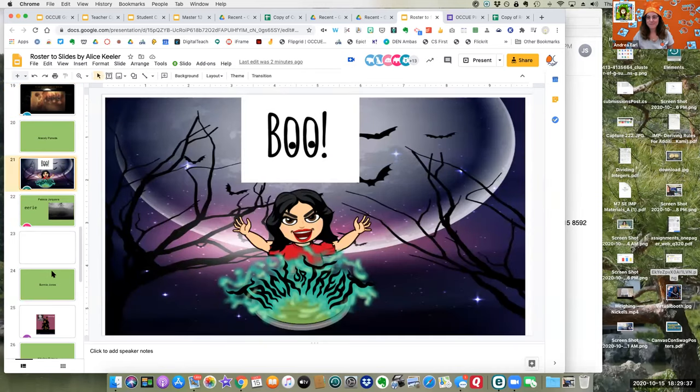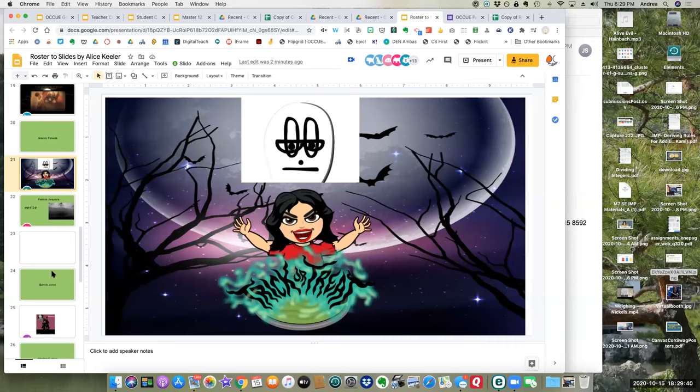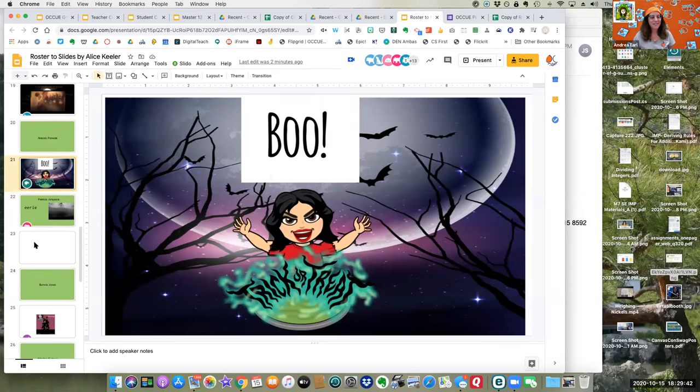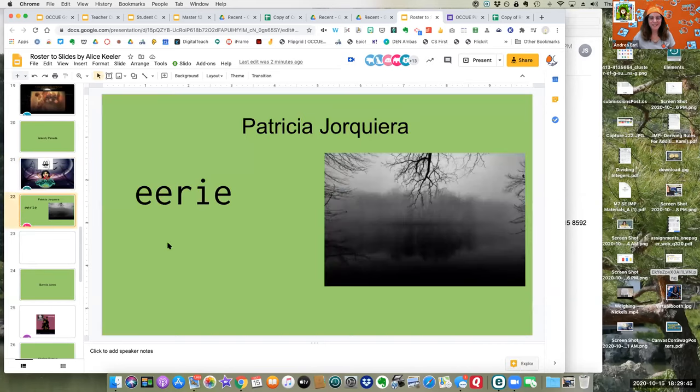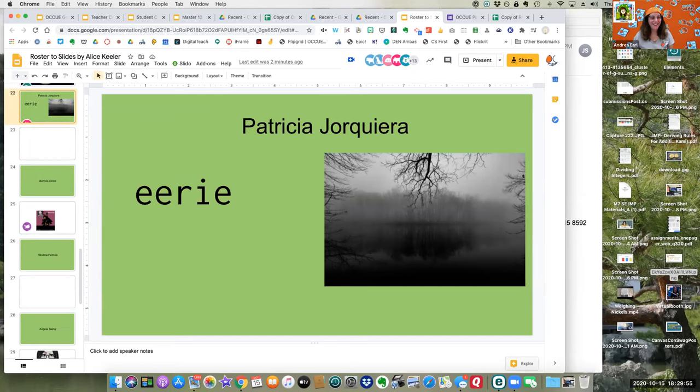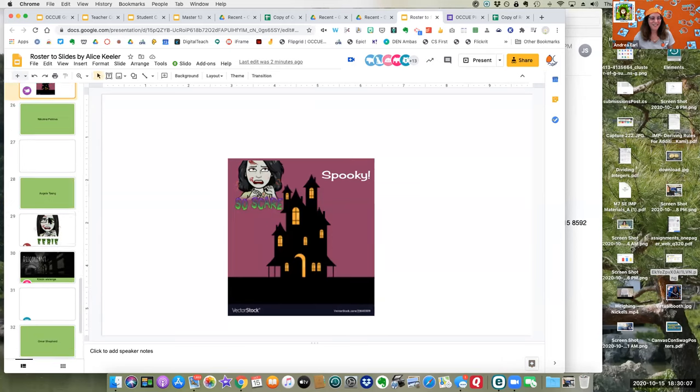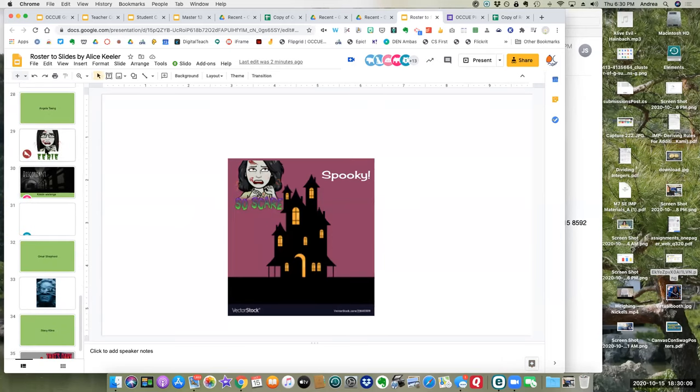Cool. That one's mine. I wanted to add my Bitmoji and stay on theme of Halloween. Okay. And you've got an animated GIF in there. That's the second eerie. Oh yeah, that's mine. I noticed, great minds think alike. It was totally eerie to me, which is kind of like spectral. So I was kind of envisioning the picture, so I went to images, and I was like, oh, there it is. Perfect. That one's mine. I just thought of spooky music, but not super scary. So I found a cute spooky house.